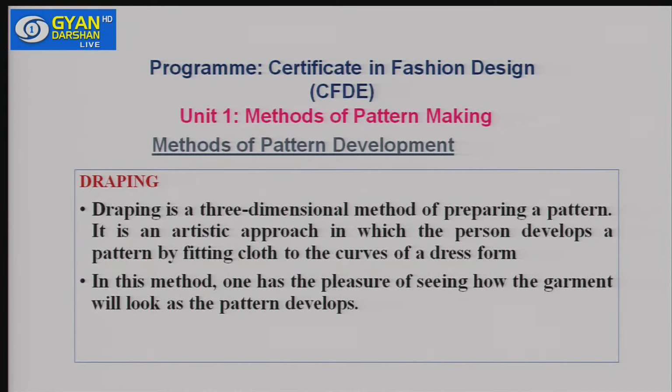Then the third method of constructing or developing a pattern is the draping method. Draping is one of the very creative methods for pattern development. Draping is a three-dimensional method because we directly use the dress form to create the pattern. It is an artistic approach in which the person develops a pattern by fitting cloth to the curves of the dress form.